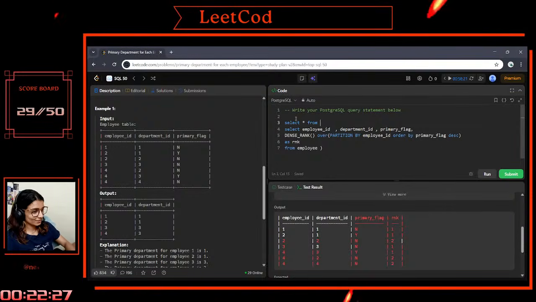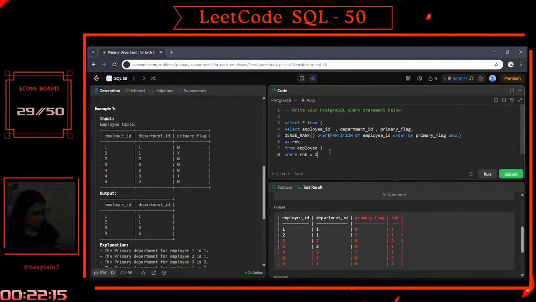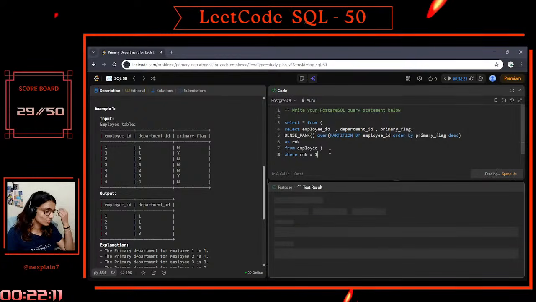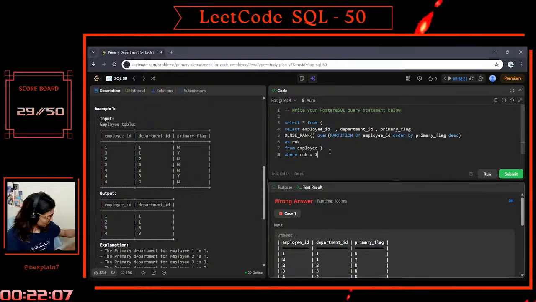I feel like it should work. We are just ranking and assuming that there is Y and N. So rank equal to 1, and since I'm using dense rank, it will be fine.